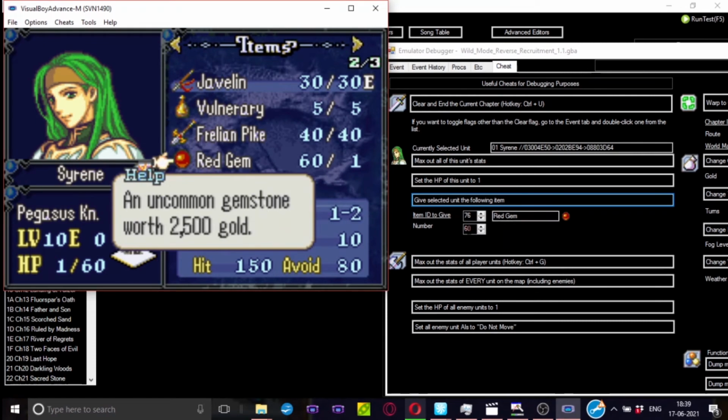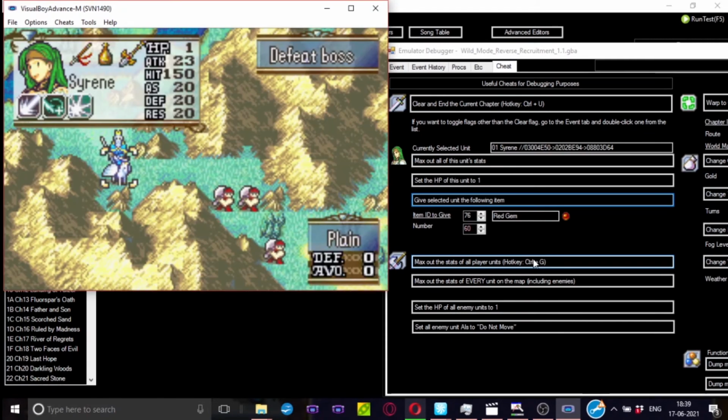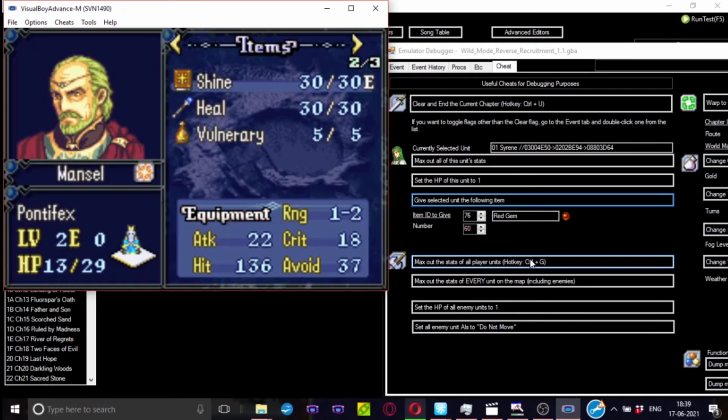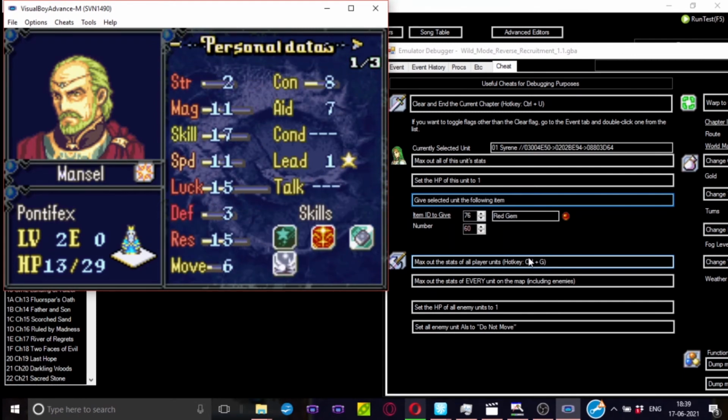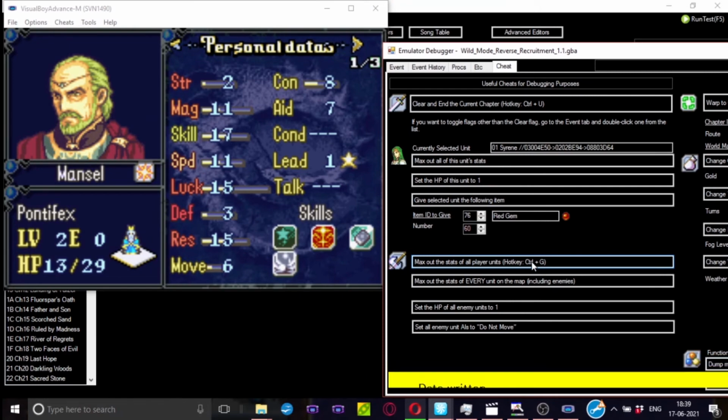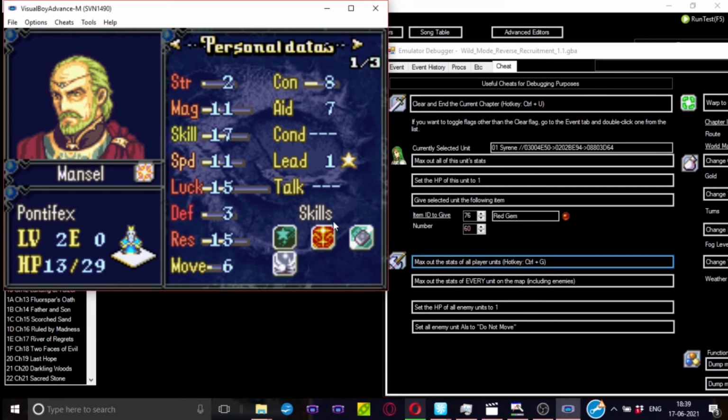Well, the numbers it uses around here, so you can just edit this before you do an oops, do a mistake like me. So here you can max out all the stats of your playable units. So I'll just show you Mansell before, you know, doing other stuff. Yeah, this is current stats, so we're gonna max them out. Okay, there you go. Mansell's max stats.